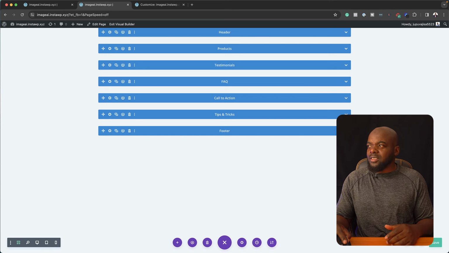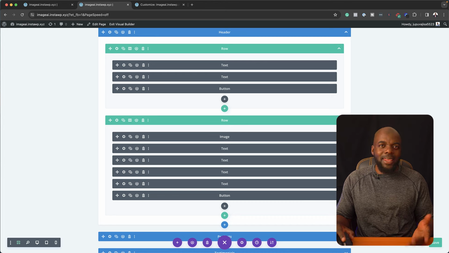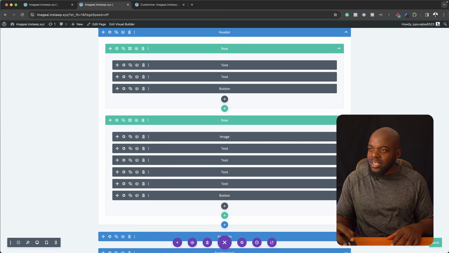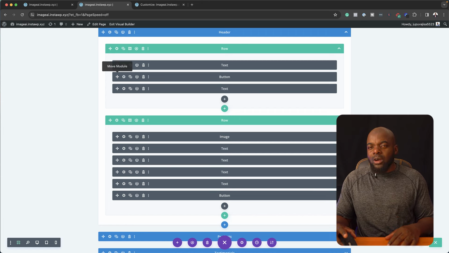I mean, look at this. What am I even looking at here? What am I designing? Yeah, I know there are some instances where you want to really target something here so you can just move it like that. But no. Let me show you an even better way to use this.